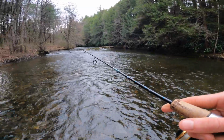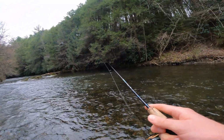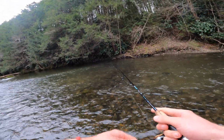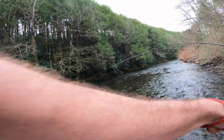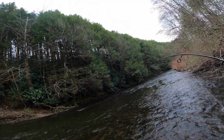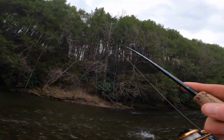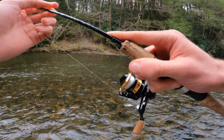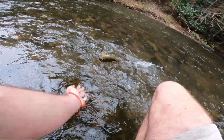I'm just so ecstatic though, and so grateful for the energy that's been put off today. And by asking permission, which I've only ever done like 4 times in my fishing career, I just got him. I got him, that's a nice one. I've only ever done that like 3 or 4 times, and most of the times were years and years ago. I kind of gave up because most people will just be like, nah. So then I'll just kind of hike it in and hope for the best, be stealthy. But this time I asked for permission and I got it.